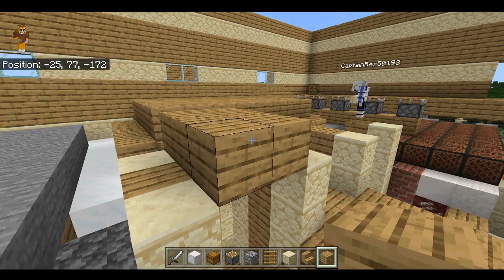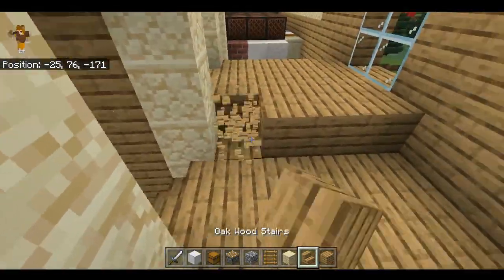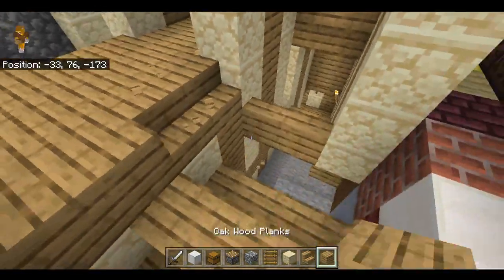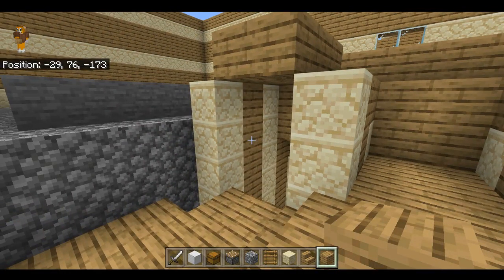Wow. Okay, so it should be, let's see, 2 there. Destroy that, and put 2 stairs there. Oh, God. Yes, some red light. So on both sides, there should be 2 stairs there. Put your block there. And your sandstone, let's see what sandstone looks like.